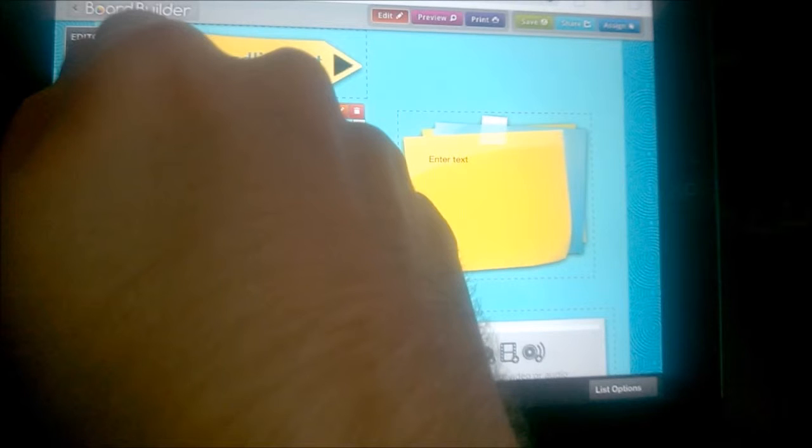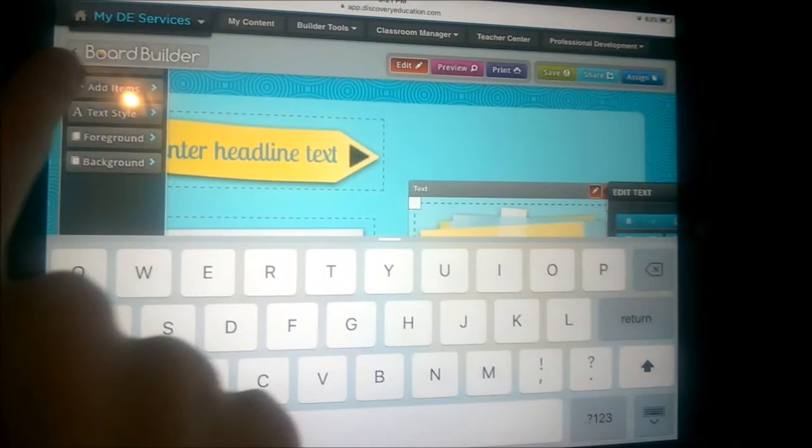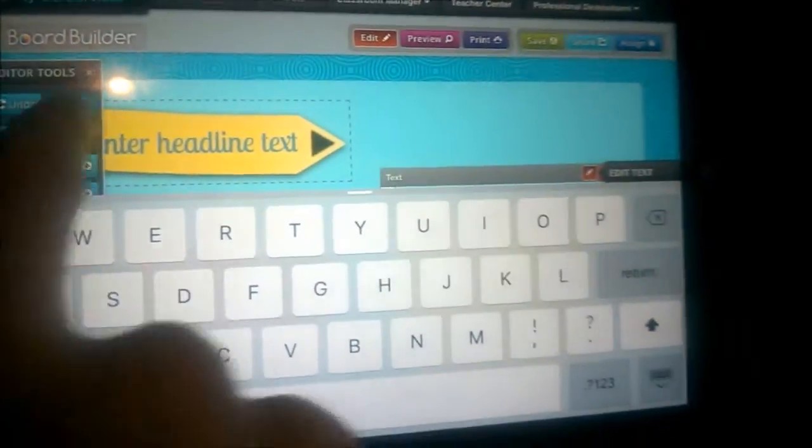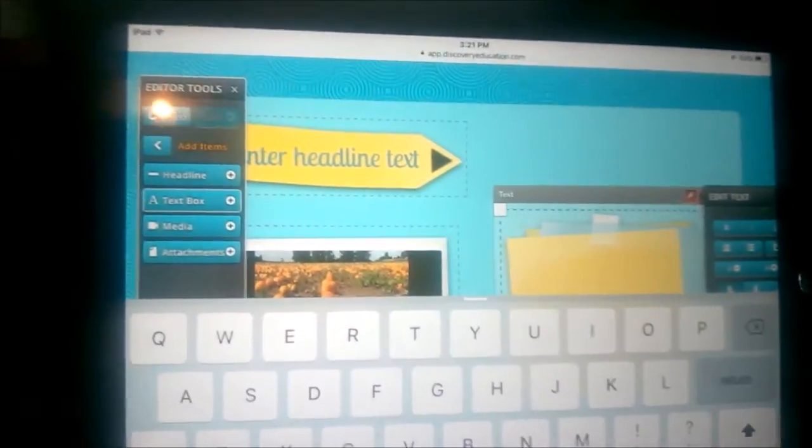Students will also be given a tutorial packet to work on the board builder that will assist them with the questions that they might have, because the board builder itself, although it is quite simple, might take a little while for students to get used to. So a tutorial packet will be given to them to help assist them as they create their board builder.